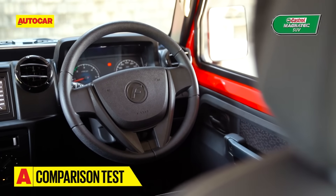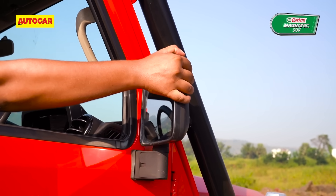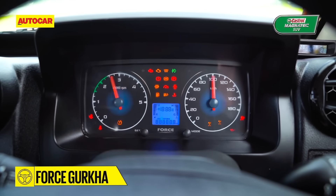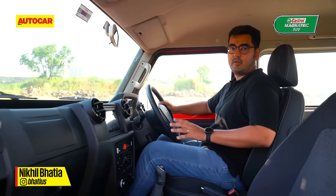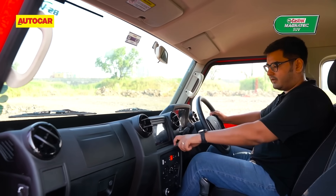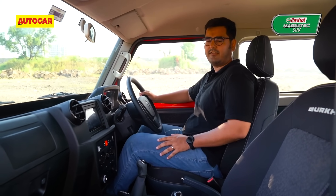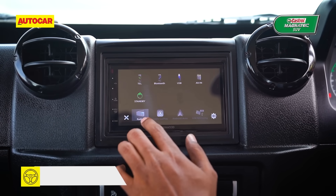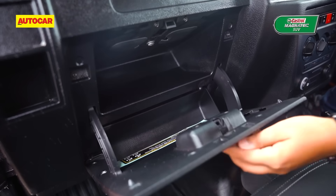Though a bit limited in range, there's tilt and telescopic adjust for the steering. There's no seat height adjust though, and what's disappointing is that there's no power adjust for the mirrors. Even the tyre pressure monitor seems like an afterthought. The dials look basic and that's something you can say about the dashboard as well — it's quite straightforward in look and doesn't look fancy. Fit and finish is also mediocre at best, with uneven panel gaps and hard plastics throughout. The aircon controls feel quite rudimentary in operation. The Kenwood touchscreen is fine on usability and gets the job done, offering Android Auto and Apple CarPlay. The cabin gets four USB slots, the wide centre console offers space for small items, and there's a usable glove box too.